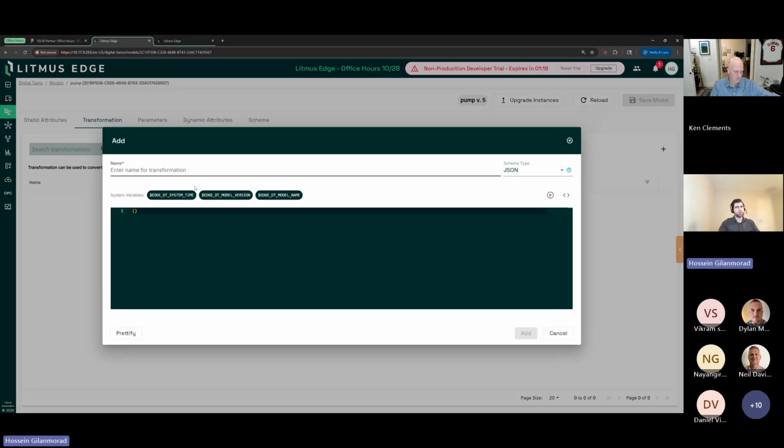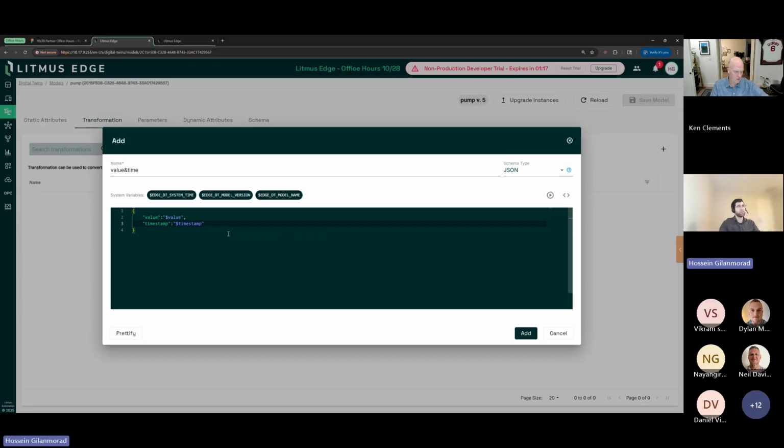So within transformations, essentially, we're going to call this value and time, right? So you have 2 schema types. We're going to explore both today, but we're going to talk about the JSON one first. And what we have here is, we're just going to define this as value, and then we're going to call it timestamp right here.